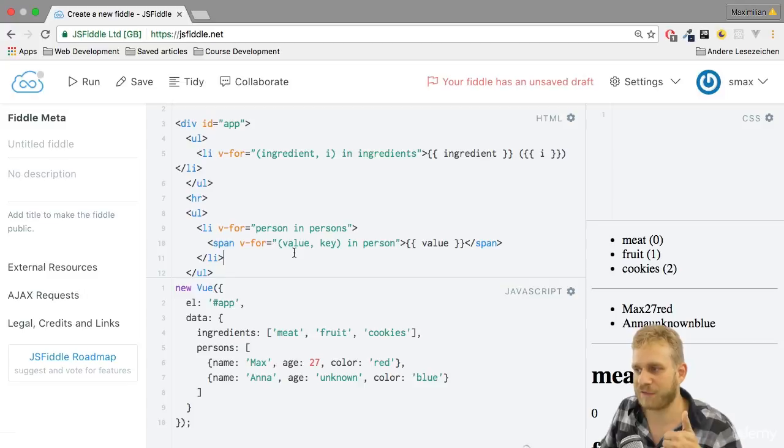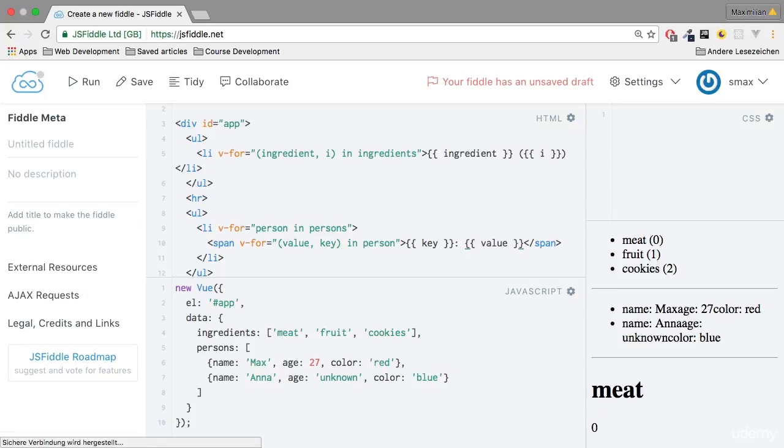The first one, and if you don't add parentheses, the only one as before, will always be the value of the property. The second one, key in this case, will be the name of the property, the key name. So I could say key, colon, and then the value. And if I now hit enter, you see it looks a little bit nicer.